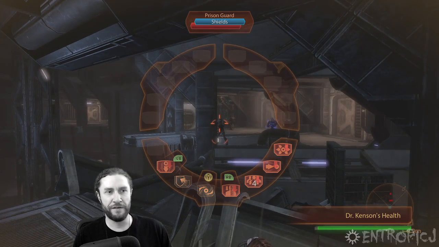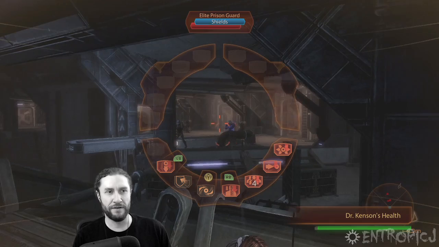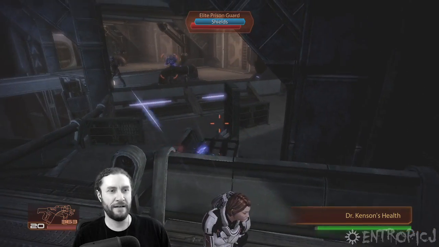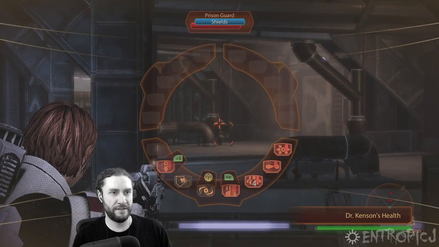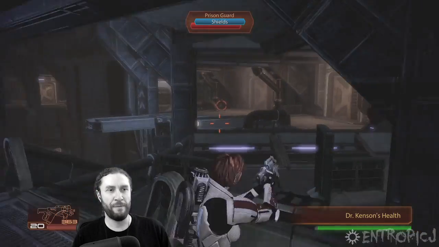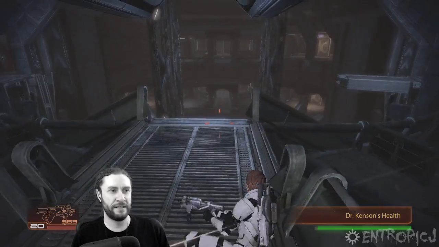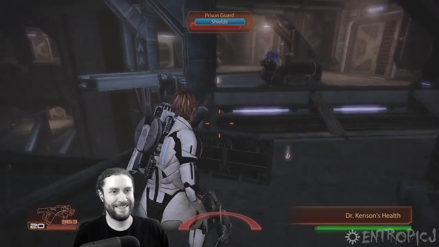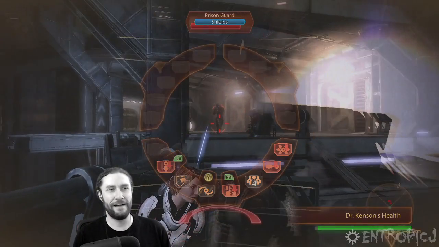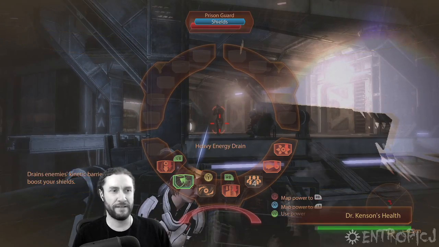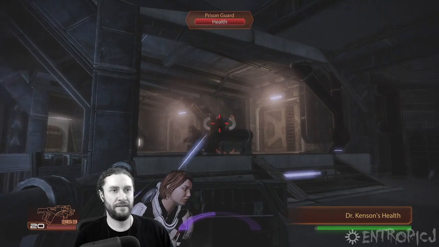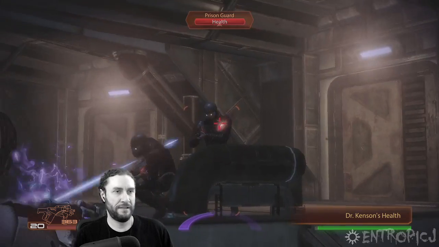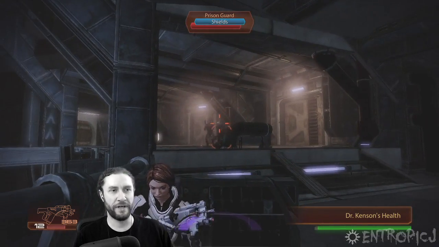I'm in bad cover. Notice how I can't get a dark red reticle on any of them. It's a bad cover spot. If I pop out of cover, still can't. So my powers are going to hit the environment. Shields have failed. I need cover. Instead of an enemy. See, there's the dark red reticle. Much wonky cover.